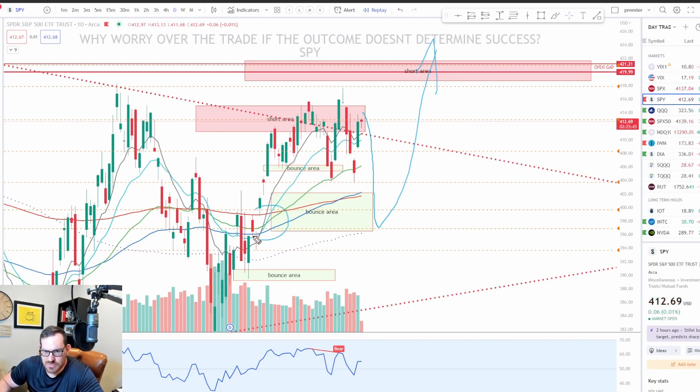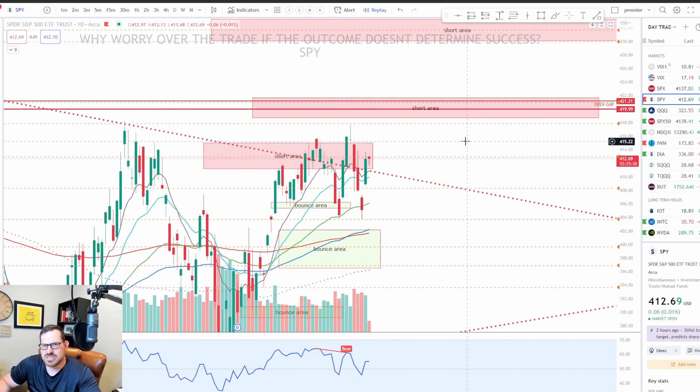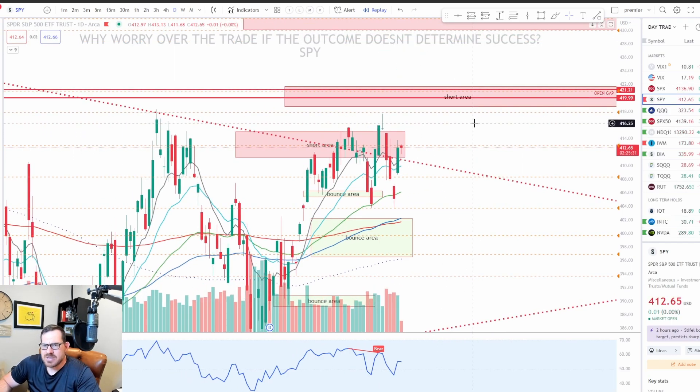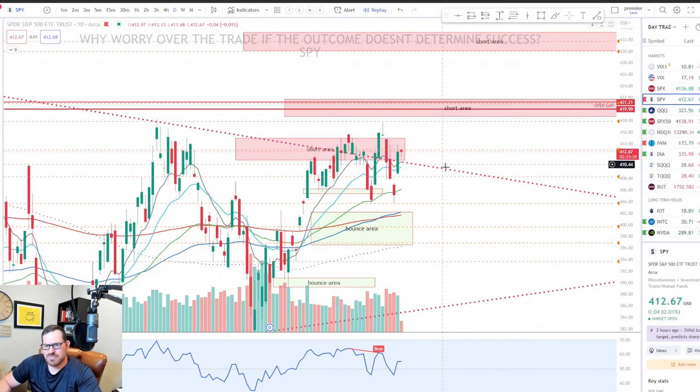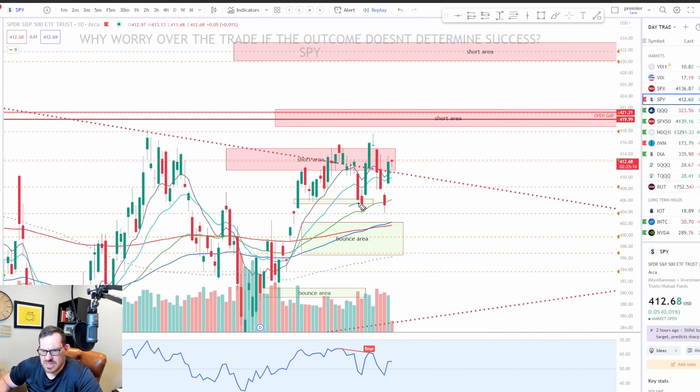If we do break down again, what's going to happen? The bears are going to commit pretty hard, which means it's probably going to get bought up as soon as we start filling these gaps — and there goes your big bull move. Really it's just bears getting squeezed. In order for us to really squeeze higher I think we need a lot more bears to commit. We have inflation data coming out Wednesday and Thursday as a catalyst. The options are saying there's not going to be much movement expected, which is interesting. Your key levels now are around the 404 mark.